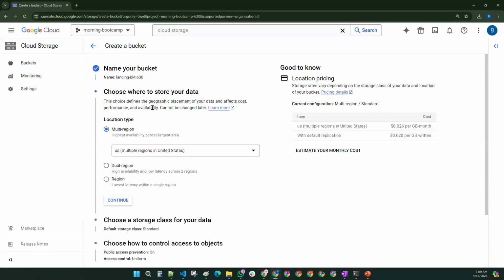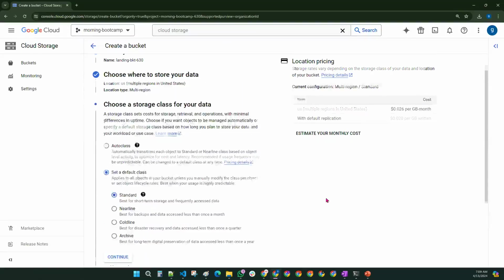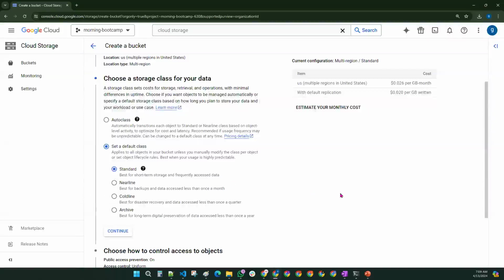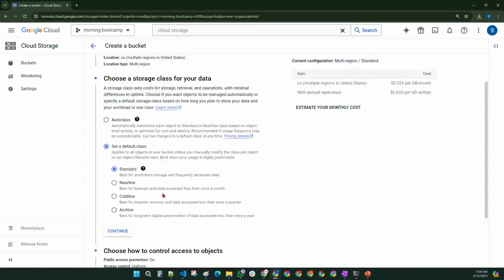Once you have selected the location, this concept is already covered, guys. You can go to the GCP locations and look at that. When you select one region or one zone, the problem is that there can be an unexpected failure. So to avoid the unexpected failure, we can go for the multi-region or multi-zone. Now I'm going with the multi-regional. Once we select a multi-region, click on continue. And we have the storage classes.